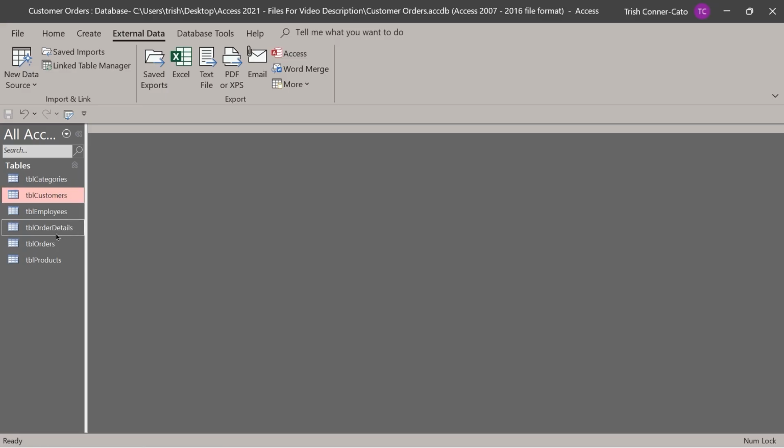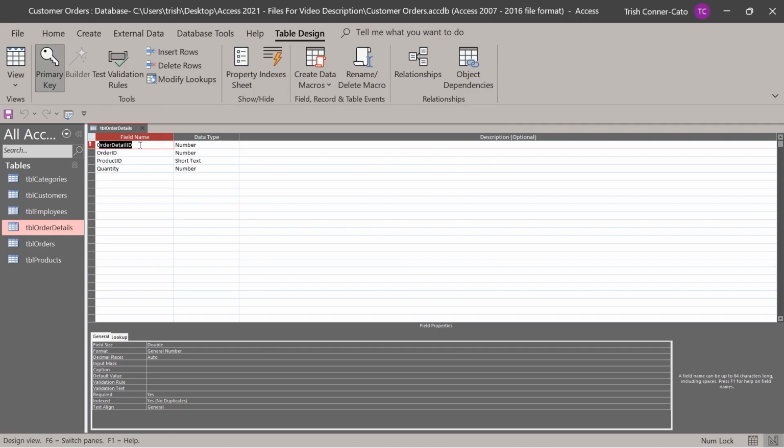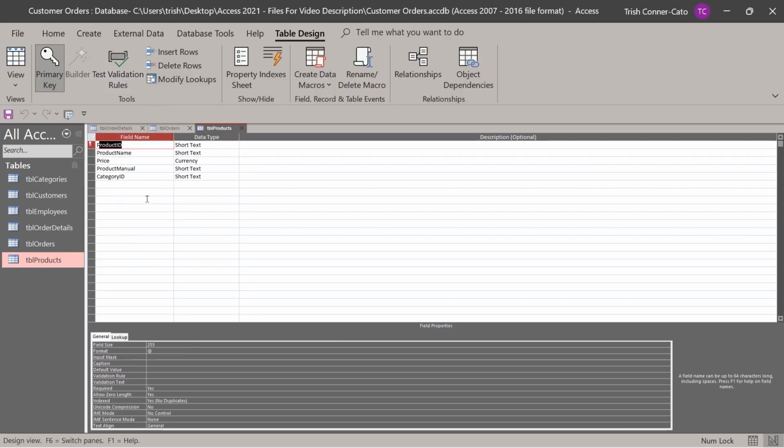So you should now have the order details, orders, and products tables in your navigation pane. I did not let Access create the primary key for me. For the order details table, I used the order detail ID as the primary key. For the orders table, I used the order ID. And for the products table, I used the product ID.